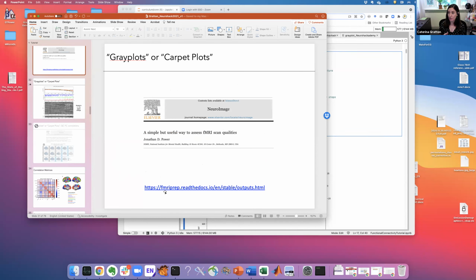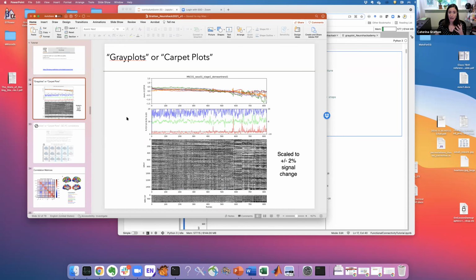So that's a great resource as well. I'm including code so that you can make your own, which I find useful because sometimes you'll want to make them slightly differently, right? You'll have different metrics that you want to look at or compare against. So now that you have the code, you can go in and do that yourself. And so the output of this script is going to look something like this.